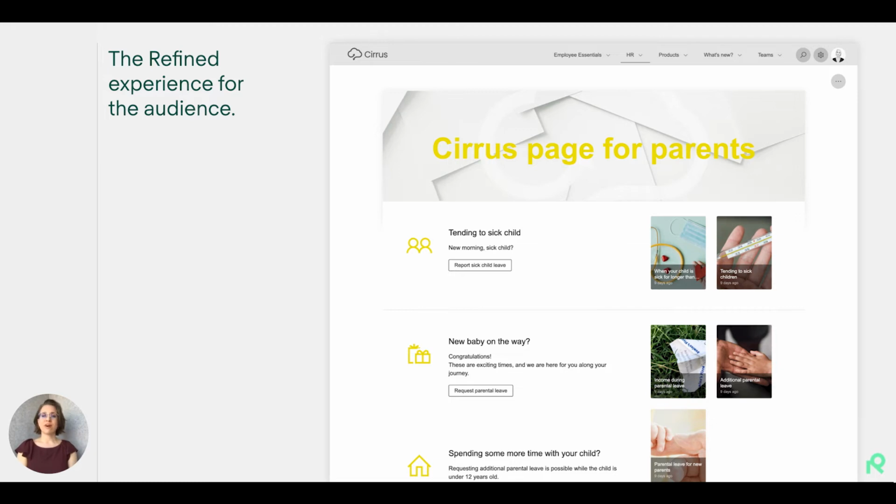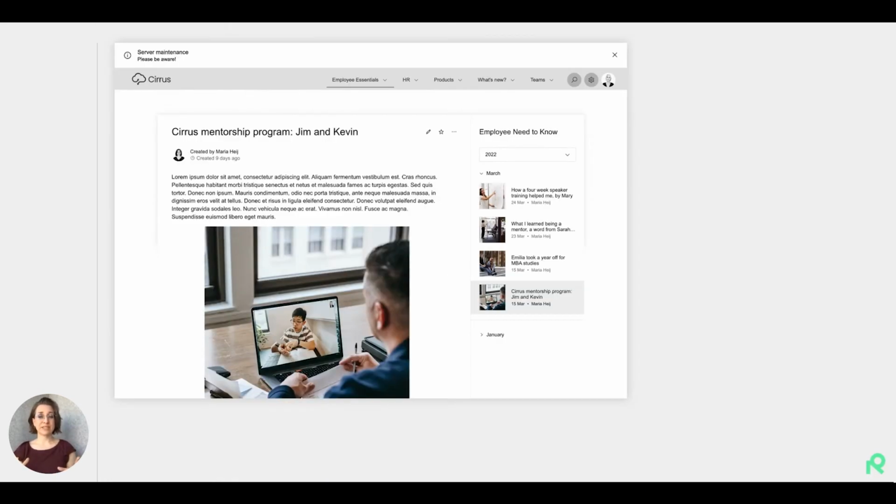Here's another example of how you can highlight important information. Consider a scenario where you want to push a message to all the employees via the intranet. So it's in regards to them growing their careers over the upcoming 6 months. First, we have the base material, the blog posts created in Confluence on a space with Cirrus, same company as Eric, where their employees can go and see the full blog series.